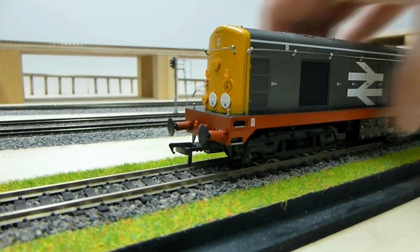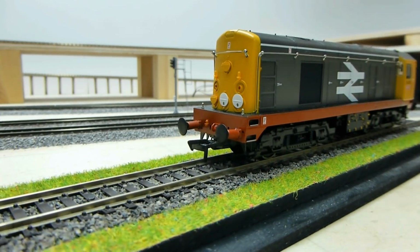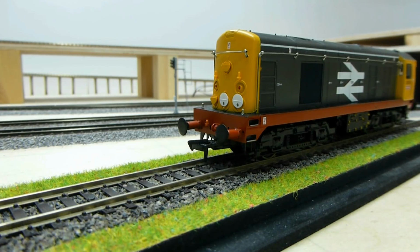Again, you see the indicator discs at the front. This is set up for running light engine, these discs. These discs weren't really used when the loco was in this livery, they were just there. So I've just set them up anyway. I could have put them all shut at the yellow, but I've set them up.